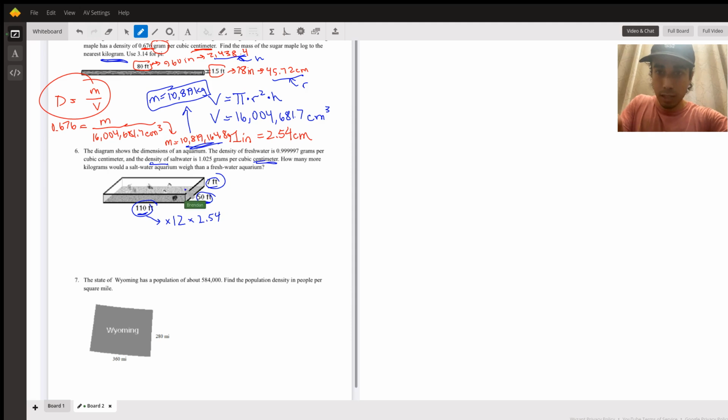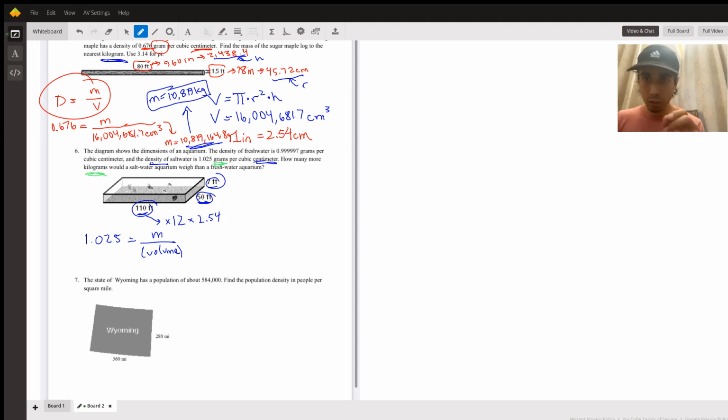And then you'll set up the equation. Density equals mass over whatever you get for volume, right? Make sure you solve for volume, whatever you get for volume. Isolate the m, so multiply that volume to the other side, just like we did in number 5. And then again, the last step, right, because the density is in grams, but it wants kilograms, you're going to have to divide it by 1,000 to get the kilograms, right?